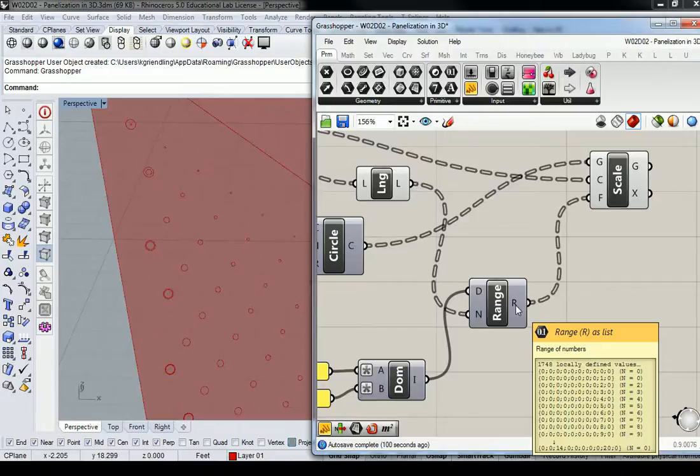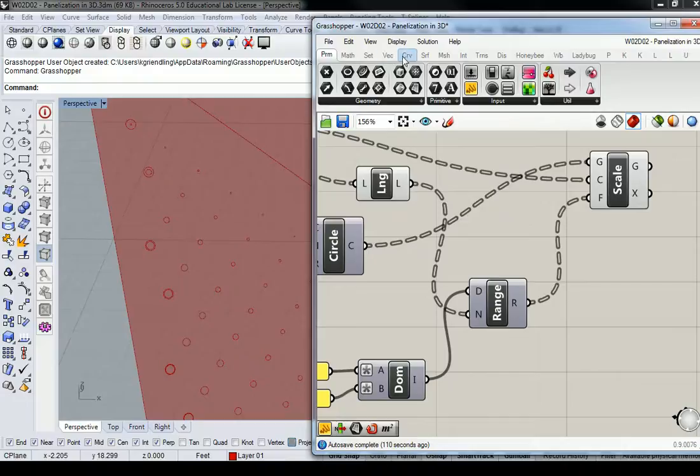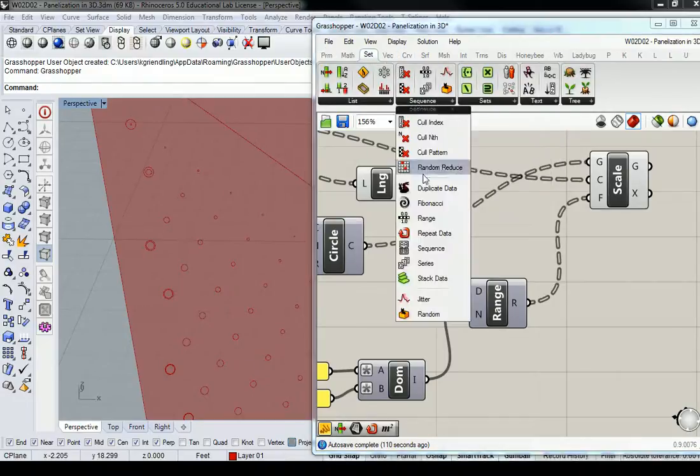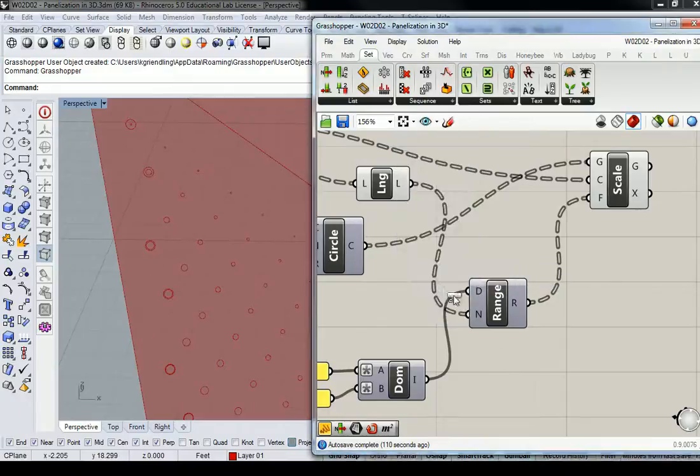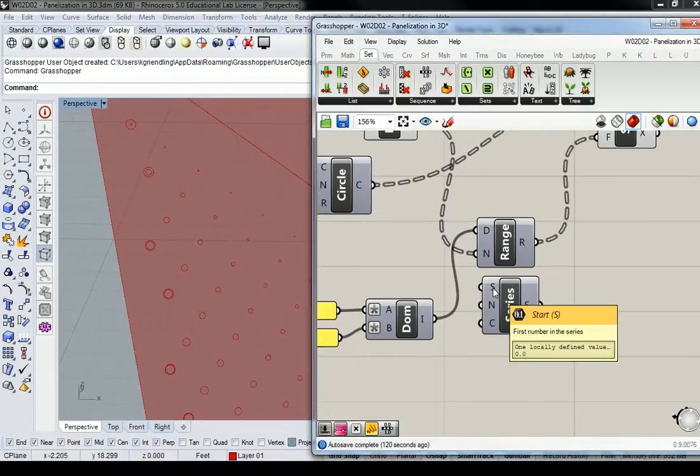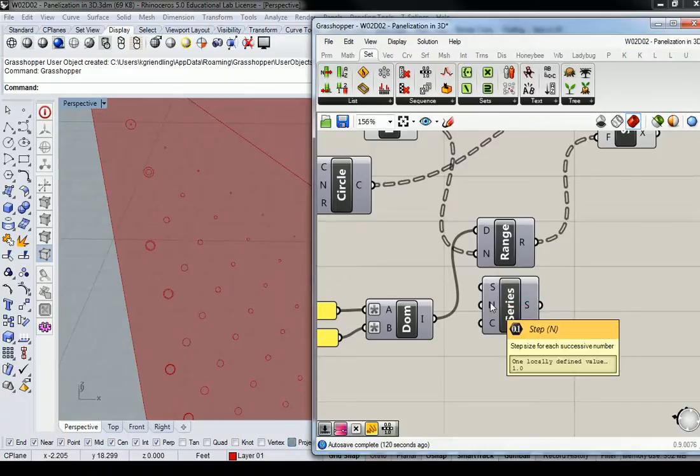So I'm trying to think of the best way to do this. Maybe range isn't what we want. Series is probably going to be better because it specifies the number of values in the series.